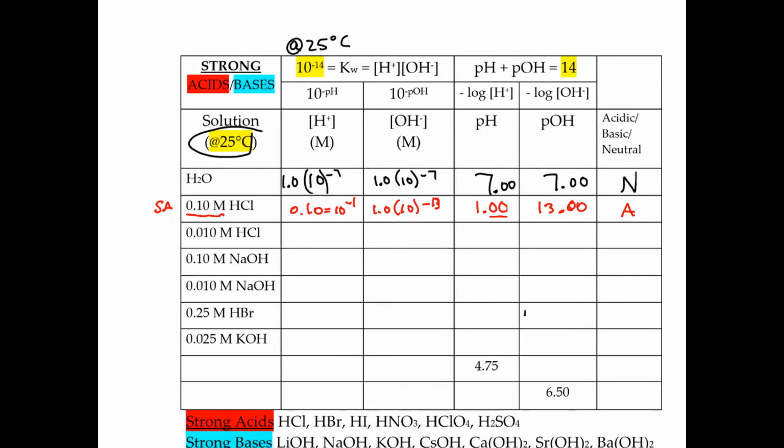Let's go to the next one. The next one is also a strong acid, so we're going to copy down this molarity in the first column of H+, which is going to be 0.010, which is equal to 1.0 times 10 to the minus 2nd. I'm not going to be able to fit that with the sig figs, but hopefully you could see that. I'm trying to write and it doesn't always do it when I want it.